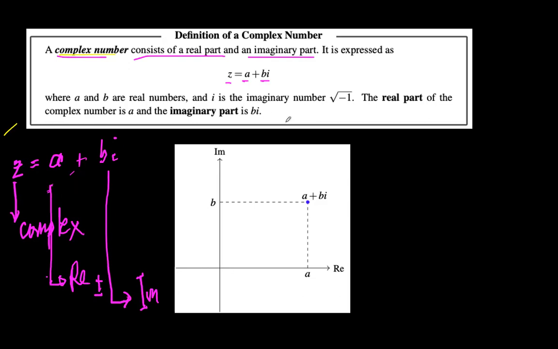All right? And how do we sketch the graph of, oh, by the way, what is I equal to? I is equal to the square root of -1. Parang pasay na ata yung notion na to, no? Everyone knows this. I hope so. Okay.